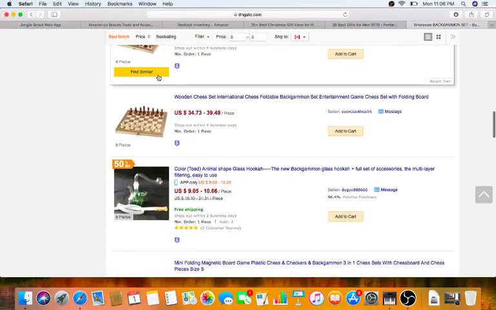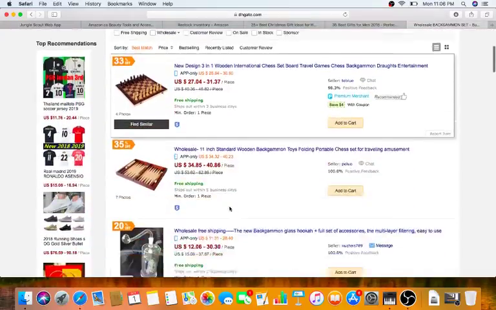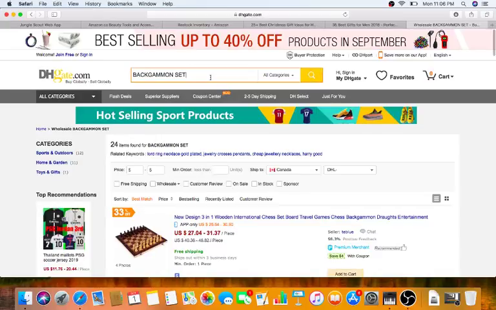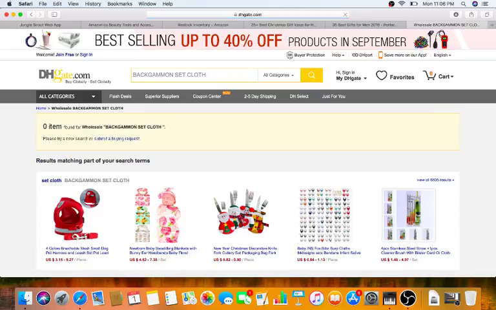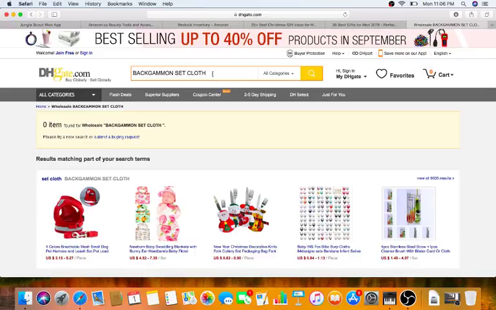Might be able to find a cloth version of the backgammon set. Some of these are super expensive. Maybe you can get a nice cloth version. No. But anyways, DHgate is a great online sourcing site.